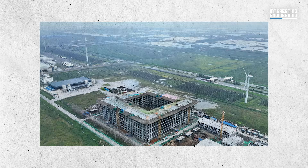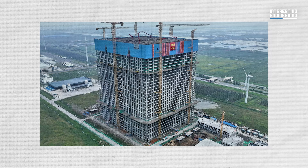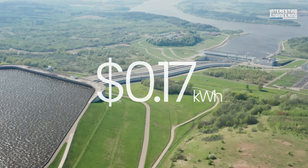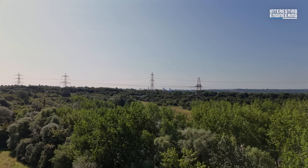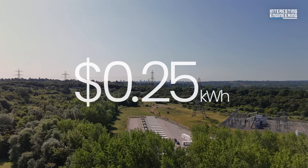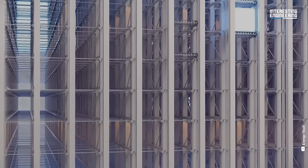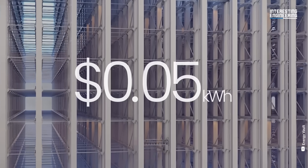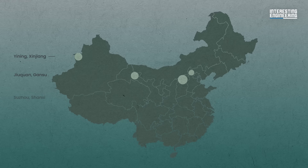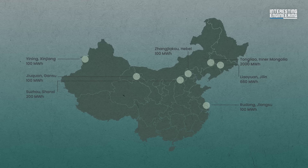All of this combined lowers the facility's levelised cost of storage. The LCOE includes not only the initial capital needed to build the facility, but also the costs of operation and maintenance. For example, pump hydro systems have an LCOE of 17 cents per kilowatt hour, while lithium-ion batteries can have an LCOE of around 25 to 35 cents per kilowatt hour. Compare this to Energy Vault's projected LCOE for their models at below 5 cents per kilowatt hour. This makes it surprising, and commendable in a way, that China is one of the countries leading the charge on adopting gravity battery technology.